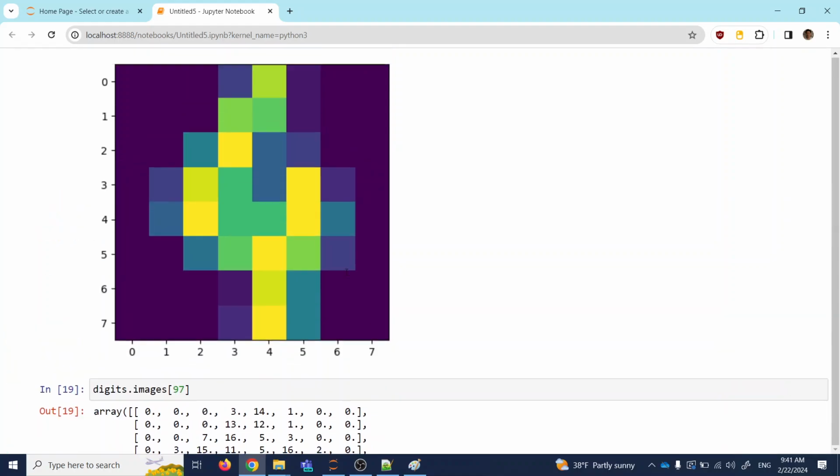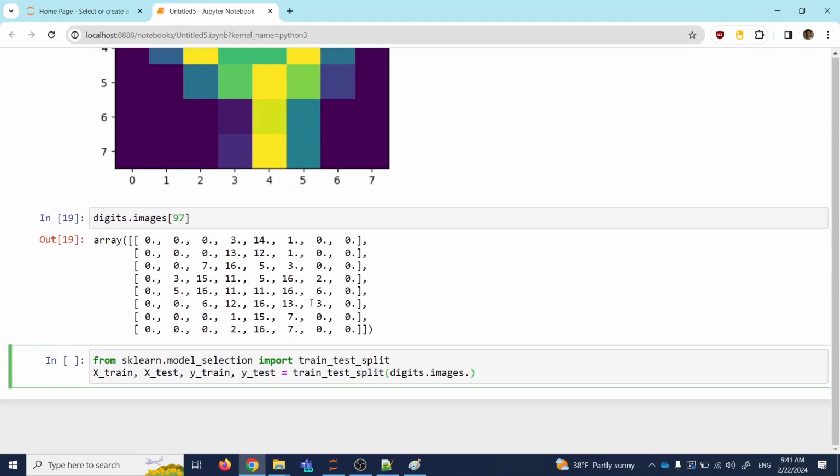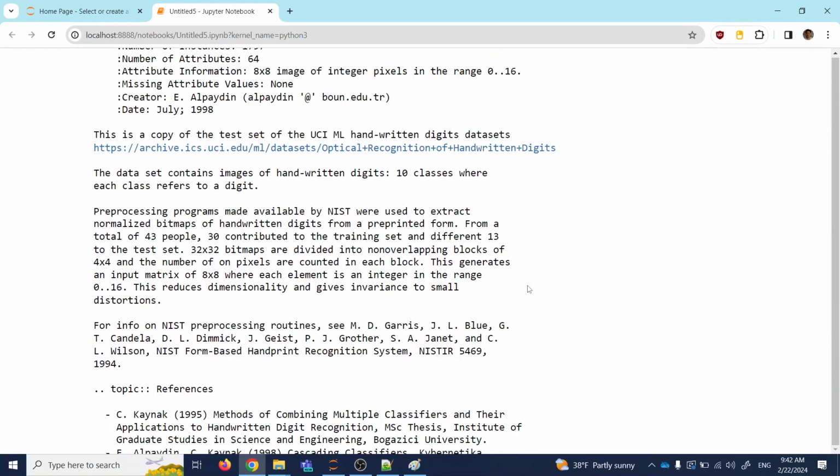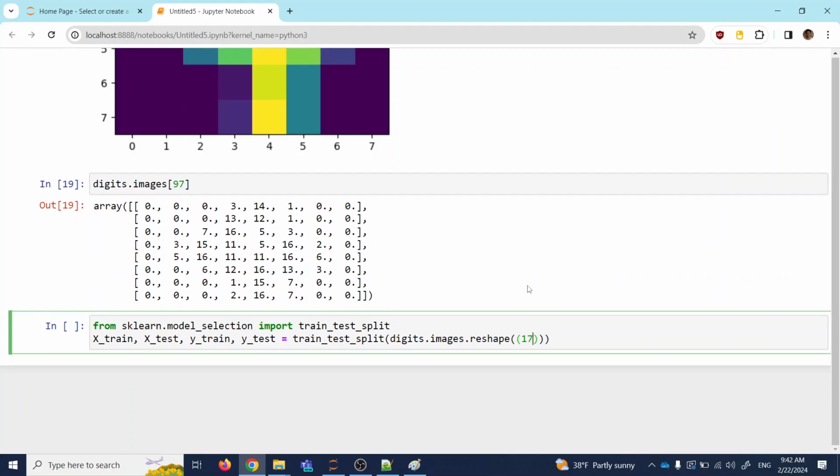You have 1797 two-dimensional arrays, so digits.images itself is a three-dimensional array. Does that make sense? Okay, and I want to reshape this so that it's a two-dimensional array. The way you do it is, what's the size here? 1797. So it should be 1797, comma 1.